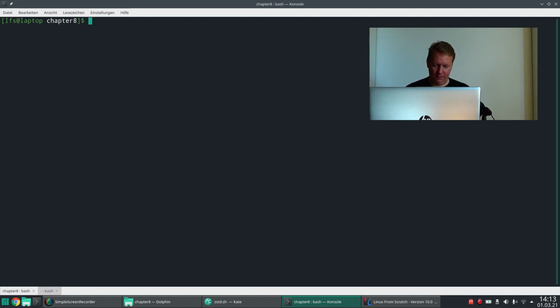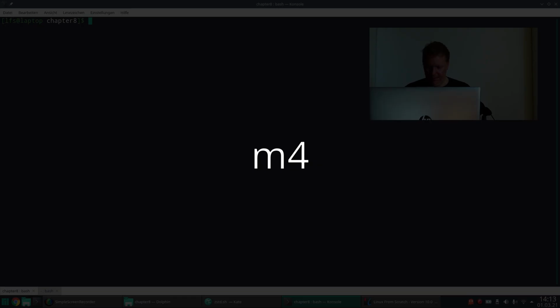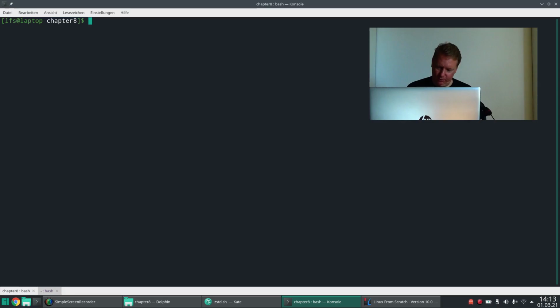It also features libhistory, which allows you to scroll through your history with the up key. Okay, M4, that is a macroprocessor, so something like the C++ or C preprocessor, something that expands macros.